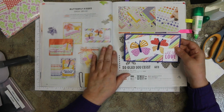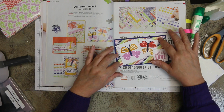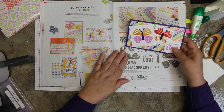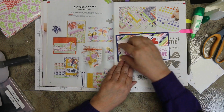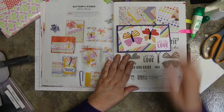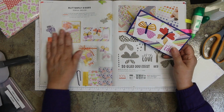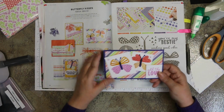I think they just used white and they put this on the pattern paper all the way across the front, but it's still very pretty. And actually, no, this one here, the sentiment, they had it right across. And then they had these laying on top. But very similar to the one that I did. But this is inspiration, so you don't have to do exactly the same. Change it up, do whatever you like, and it will work out.